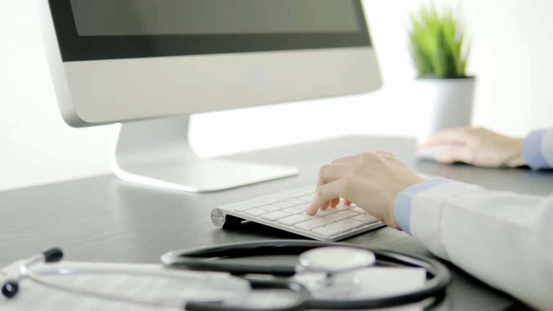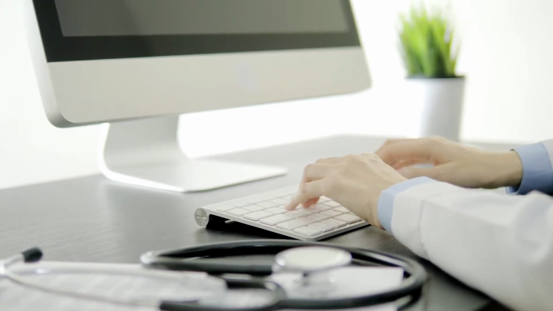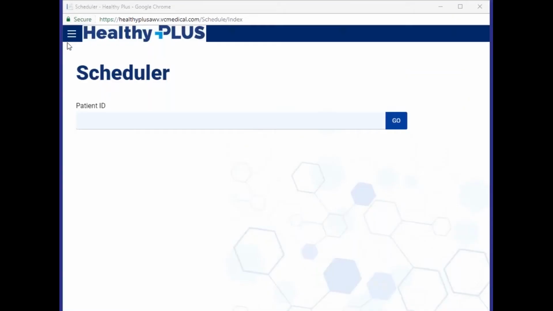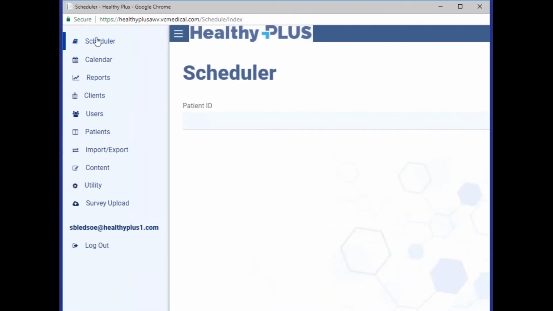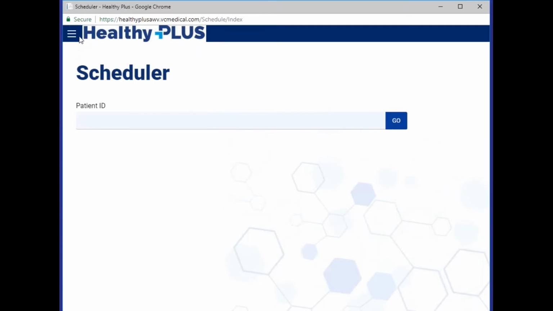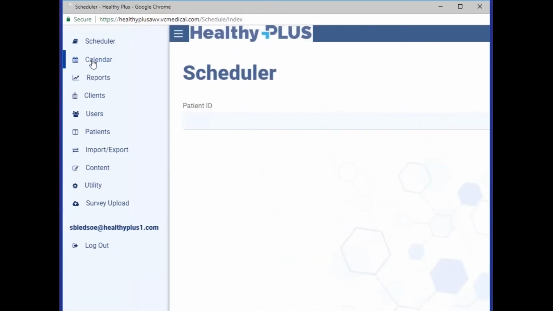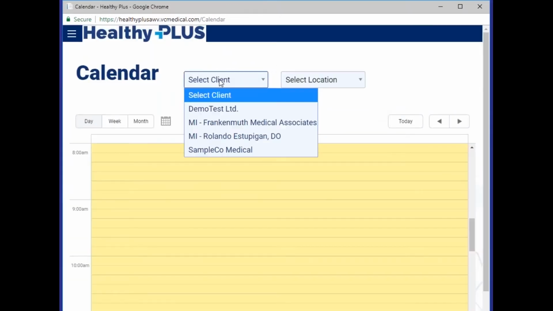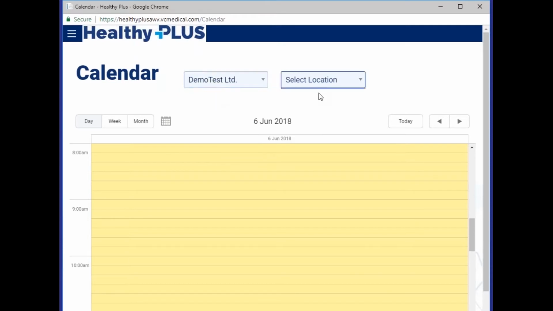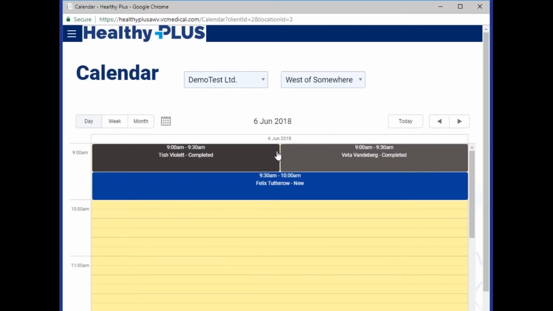Once you are in the system, you will see a system of functionality tabs that you can draw down to gather all the pertinent information you need. For this demo, we will be looking to complete a patient's AWV screen in the office. Let's get a patient who is in the schedule and start their annual wellness visit survey. We have the patients already scheduled in our calendar. We can click directly on the patient's name and start our survey.